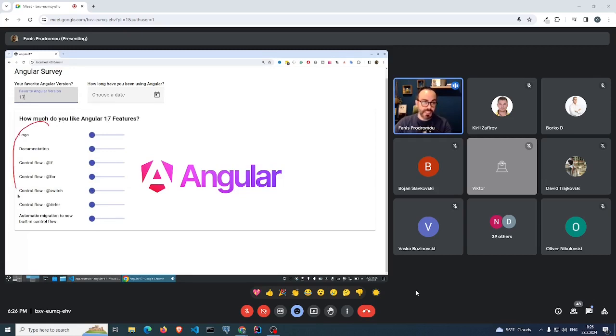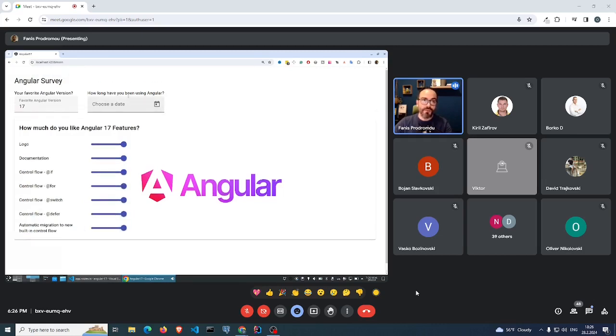These are just a subset of the features of Angular 17. I very much like the logo, the documentation, the control flow, the if block, the for block, switch block, defer block, and I really like the automatic migration to the new built-in control flow. Then we have a choose the date, which is just for real estate, does nothing. So this is how the application looks, a very small application.